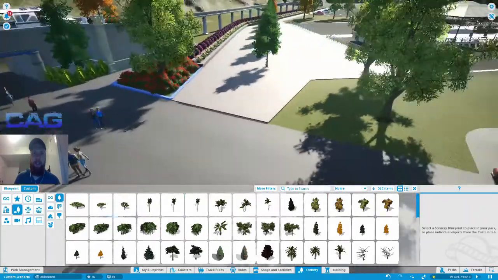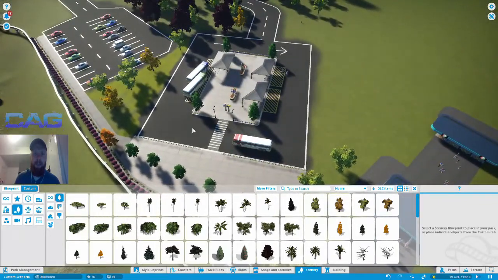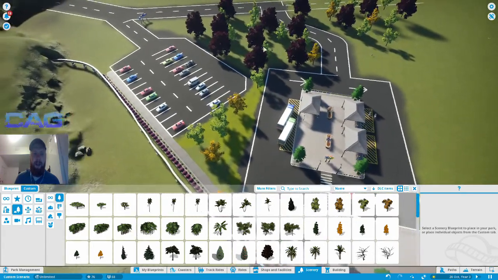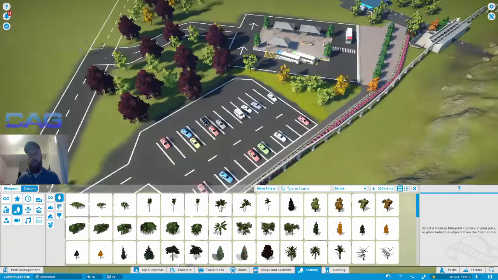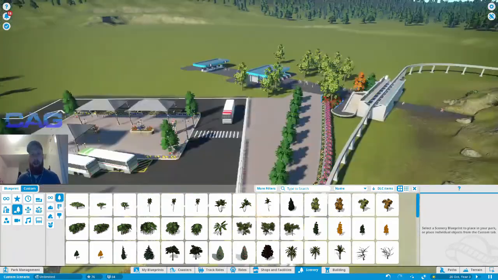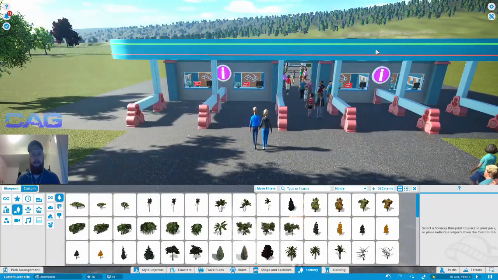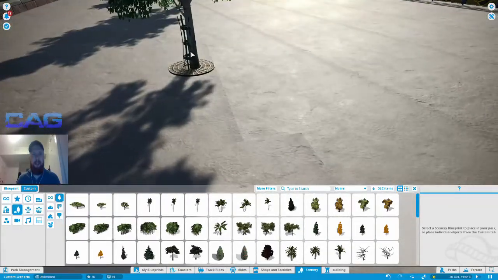Anything I didn't mention? Didn't touch upon? The bus stop here is, of course, the same as the one that is in the Vintage Park. Vintage Pack Park. There we go. So that's where that came from. Other than that, everything is built from scratch. Some of these pieces are new, of course. These ones, those, these right here as well.